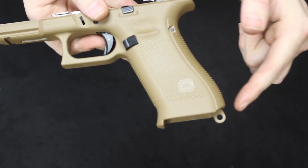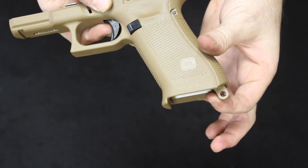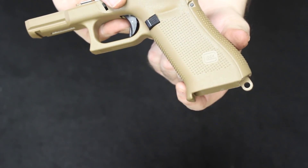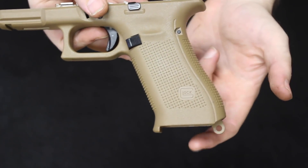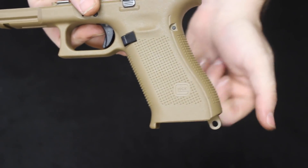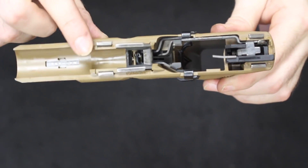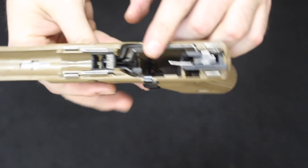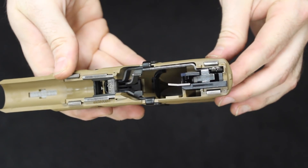A couple of other changes on the military version: there is a lanyard ring, which was not a military requirement but is a military feature, so they decided to add it. There is also a lip at the front of the magazine well — keep in mind a Generation 5 Glock 17 magazine will not fit in here because of the interference of that little added lip and the larger floor plate on the base of the magazine. All internal components are just like any other Glock — steel guide rails for the slide, and all important metal components including slide stop, ejector, and trigger bar are steel in construction.